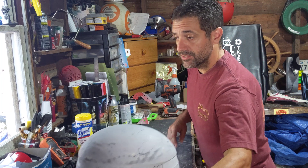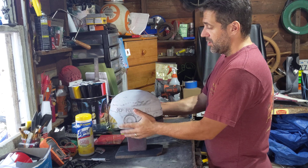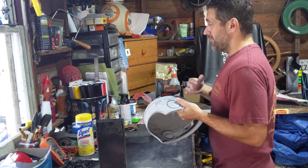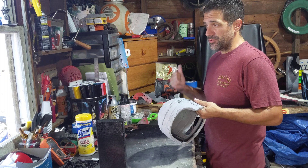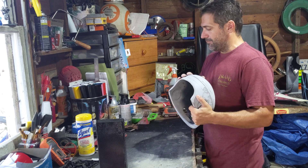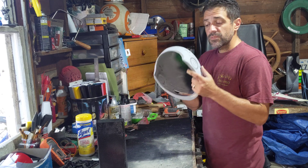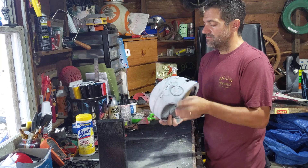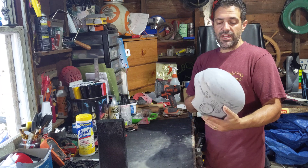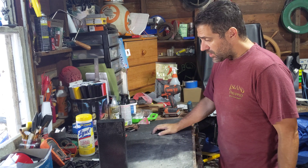Now on to the kind of shitty part of this whole thing. This part printed really well — I actually made a video of taking it off the printer because it was late at night, but that video didn't make it. Anyway, I got the helmet done, cleaned it up, started sanding it down, getting rid of imperfections. Right now it's primed, but at one point it was painted just like the other pieces.